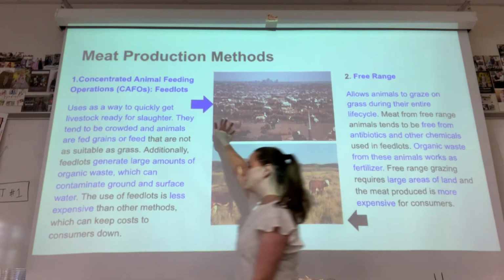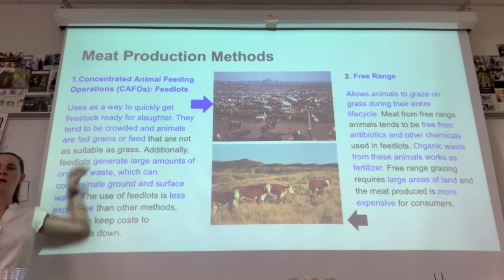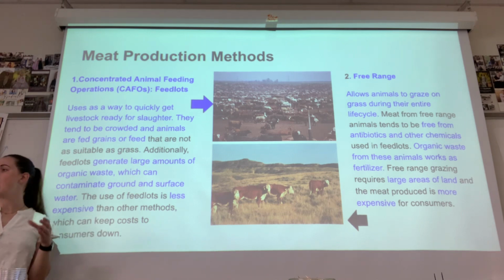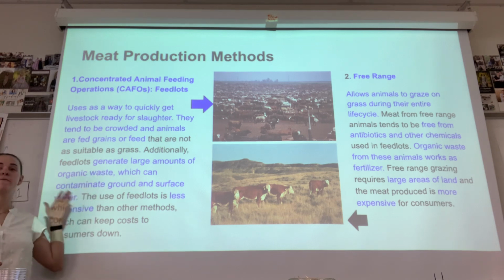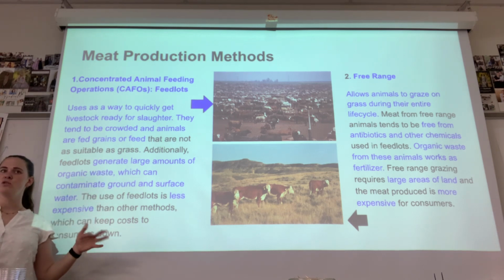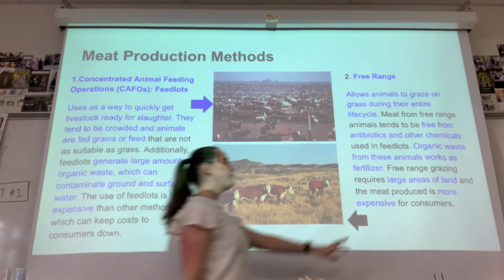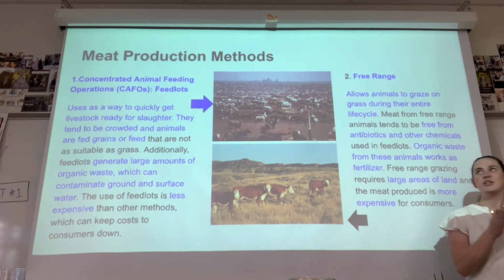So when we look at high concentrated feed lots, these animals are fed antibiotics preemptively. Because you have a lot of animals in a small area, we talked about how diseases are a density dependent factor, right? So the more animals in an area, the easier a disease is going to spread. And so farmers will sometimes give these animals antibiotics before they even get sick to prevent diseases. So we're getting more antibiotics in our systems as humans because we're eating the meat that was fed the antibiotics than we actually really need. So we have free range, since the animals are more spread out, they're not going to be needing those antibiotics because they're not cramped together.